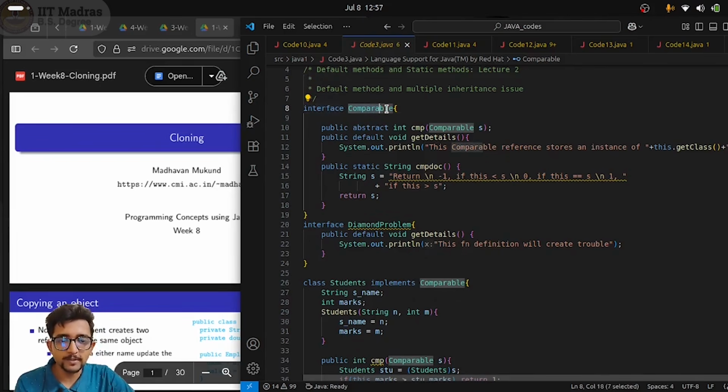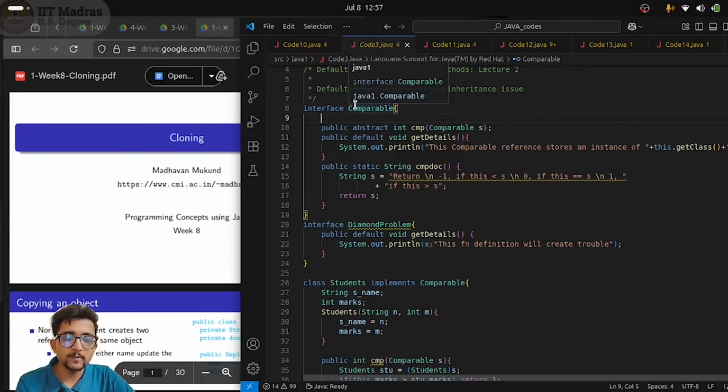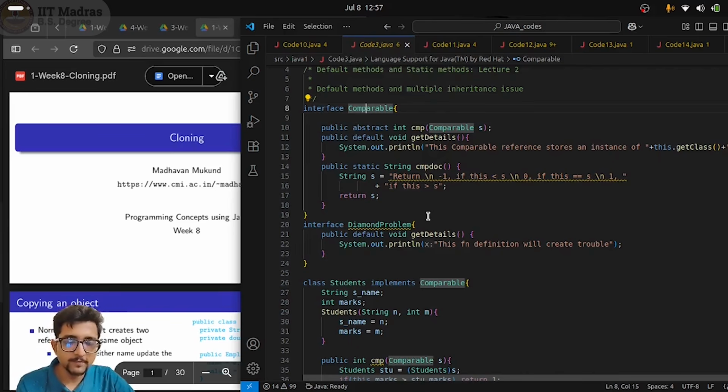We have chosen the same name to give you an idea, so that you feel more at ease while relating this concept with the actual comparable interface of the java.util package, right? But this comparable which we have defined here and the comparable that Java's internal util package already contains are separate, right? So I am using the same name, but you might ask, okay, but then how can you write the same name interface here?